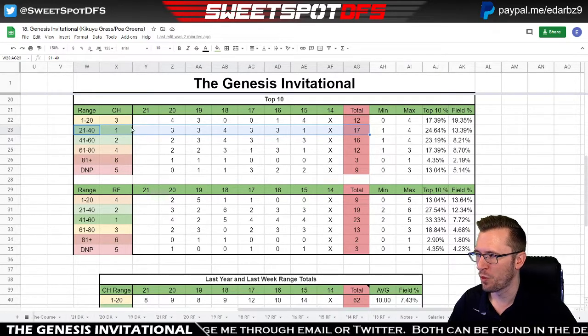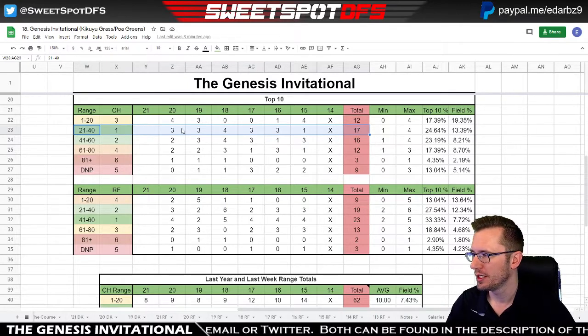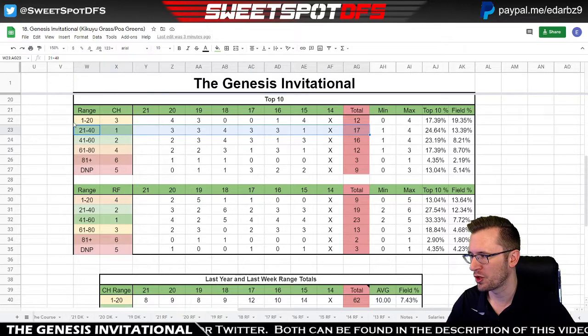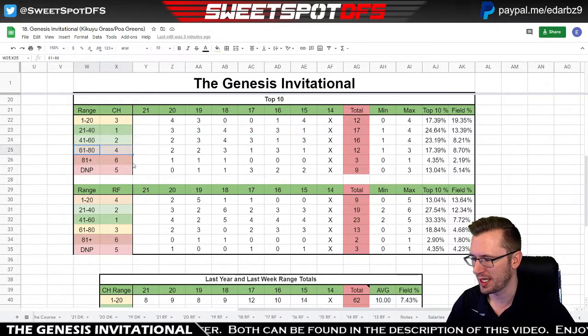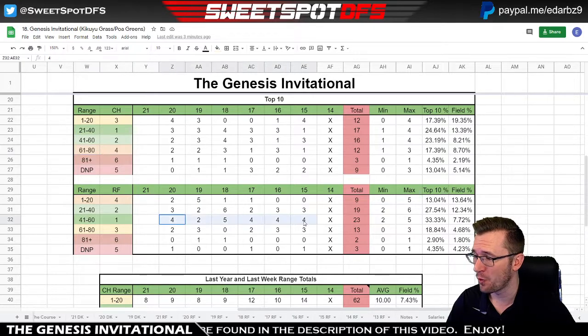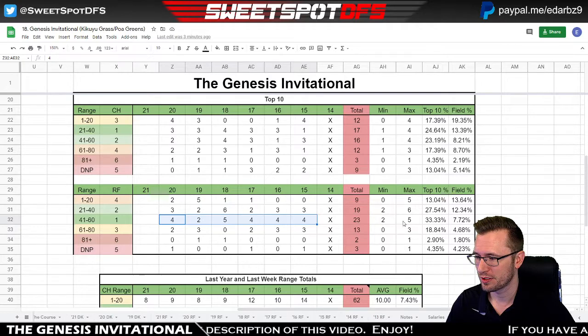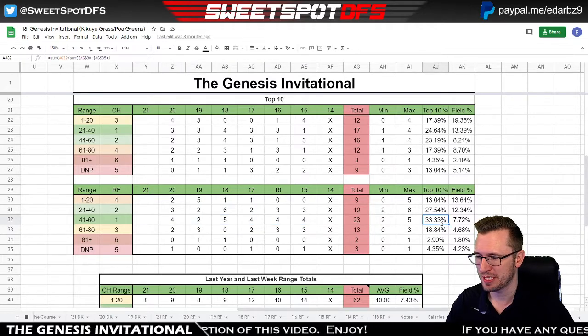But yeah, your number one bucket for course history is golfers in that 20 to 40 range. So it's still good. Your second one is that 40 to 60. Your third one's 1 to 20. And your fourth is 60 to 80. Now, for recent form, your number one bucket is actually the 40 to 60 range, which is crazy. 33% of top 10 golfers are in that 40 to 60 range.